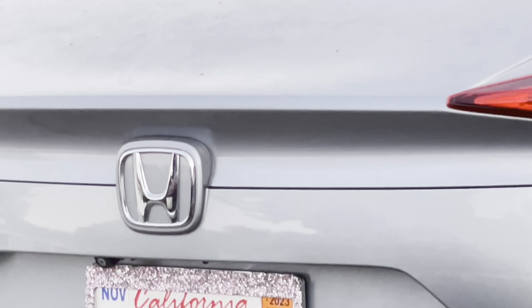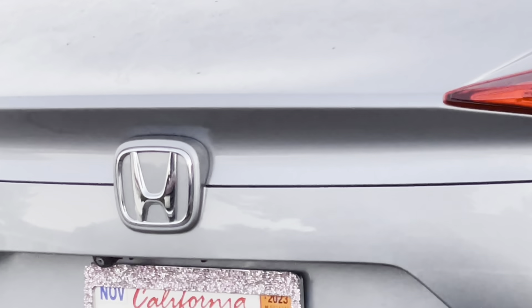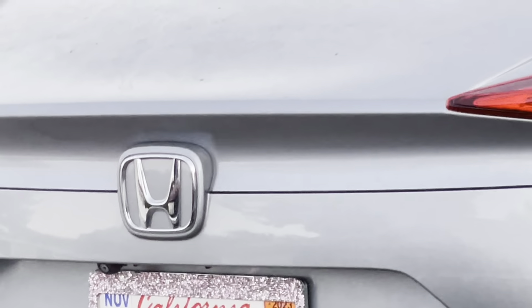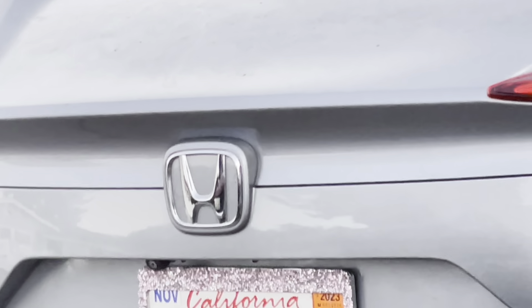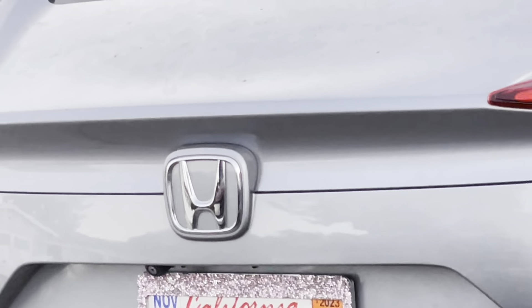The bling pink rhinestone license plate cover is gorgeous. I wish I could show you guys the whole thing, but for legal reasons I can't really show you guys the license itself. But look how gorgeously it covers up and protects the license, which is just like aesthetically the low point of the back of the car, so it just kind of completes the lines.